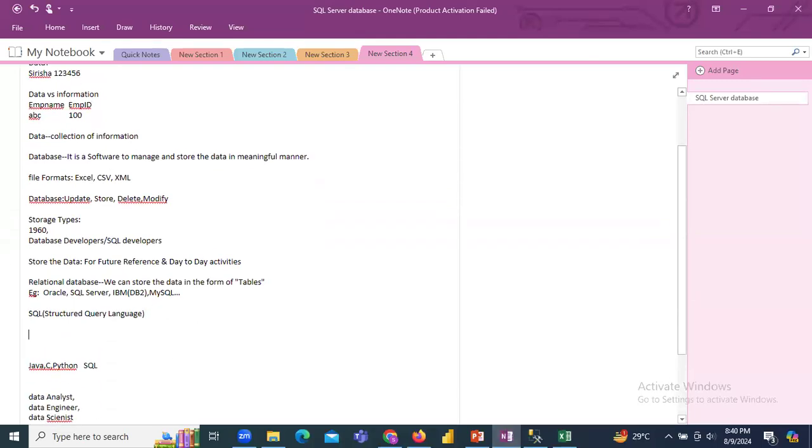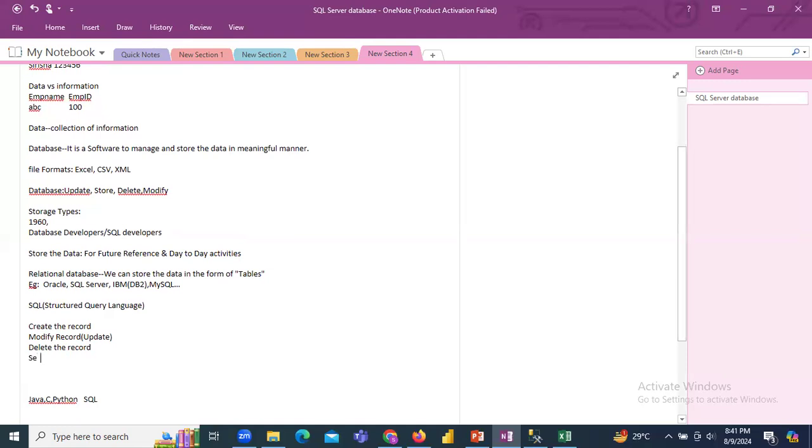Data management means you want to store a new record, update a record, or delete a particular record: how to create a record and how to modify any record. For example, if you want to update your mobile number, you go to the company web administrator, and they go to the same database and write the SQL syntax, and that record is updated in the database. And if I leave my organization, they want to delete my record, so how do they delete it?